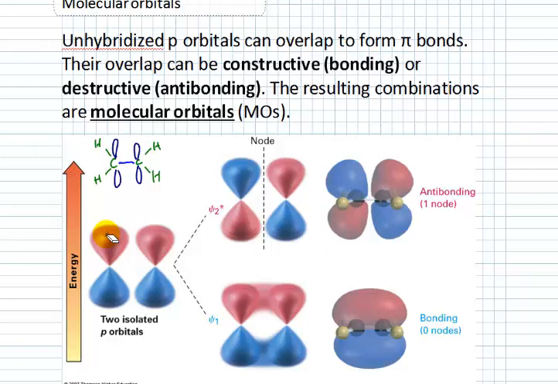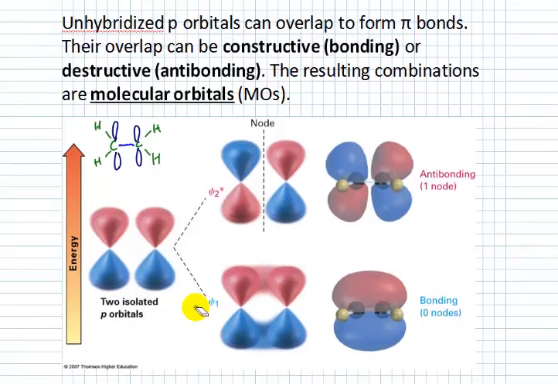You'll see them colored red and blue or white and black or something like that. The specifics of what you call any one orbital doesn't matter. It just matters that the 2 lobes in one p orbital are opposite, and then the p orbitals next to each other can interact in one of 2 ways, right? There can be a bonding interaction where the lobes are aligned in their phases. Okay? There's constructive overlap between them.